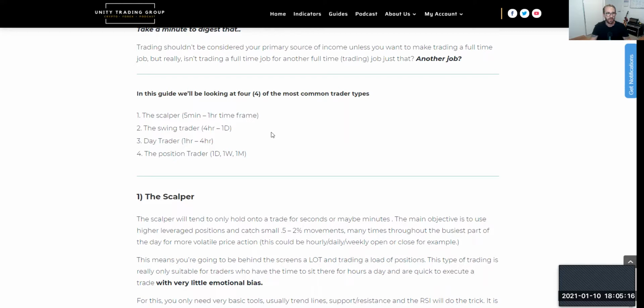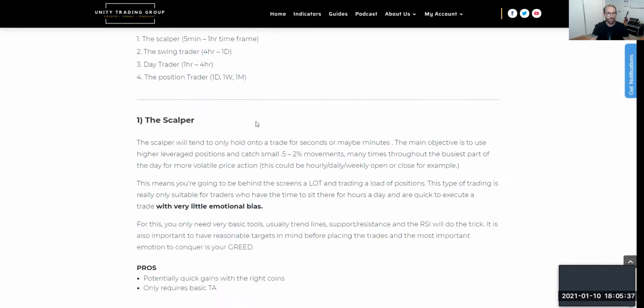And what I will say from this as well is don't jump between strategies because it's the flavor of the month. Look at this guide, identify what type of trader you might be and master that trader type and take influence from all the trader types and apply it to what you believe will work best for you. Don't jump from trader type to trader type because it will mess with your head and it'll mess with your profits. So number one, the scalper.